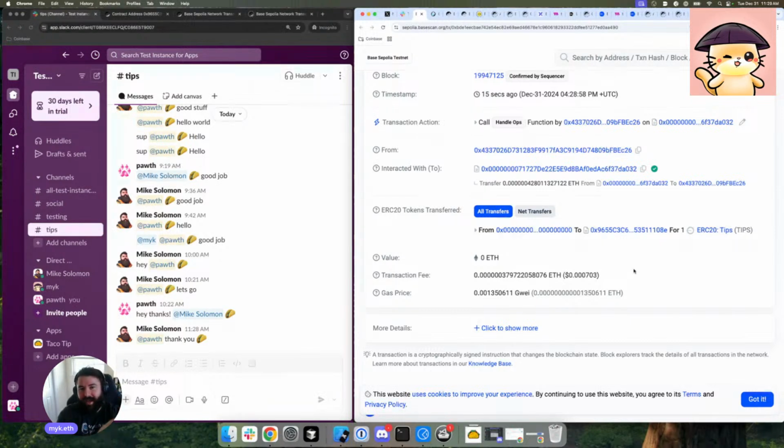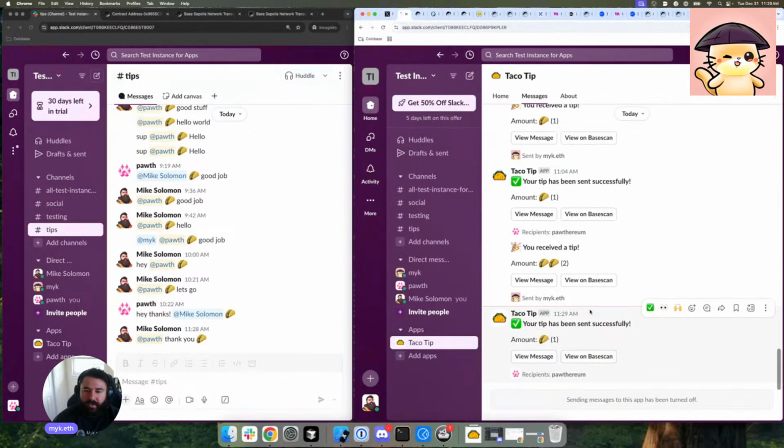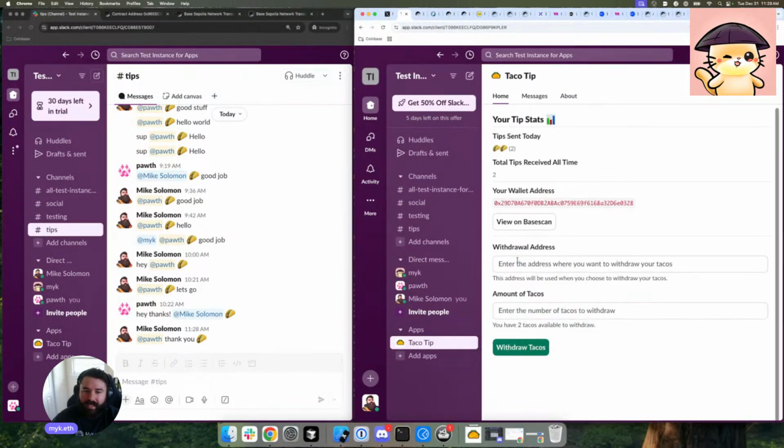We wrote that transaction on chain on behalf of that user in Slack and sent an ERC20 token accordingly based on who they mentioned. And I think one of the really cool things about this app in particular is we're giving the users of Slack Ethereum addresses, and we're doing that with smart accounts. We talked a little bit yesterday about Third Web Engine, the app.